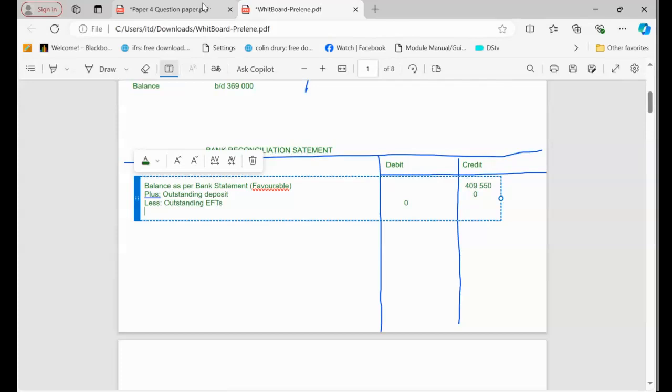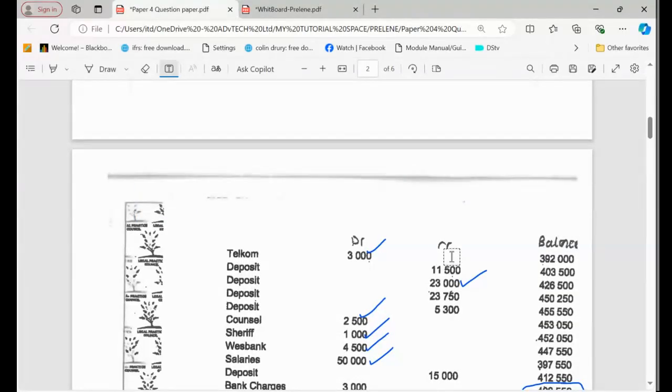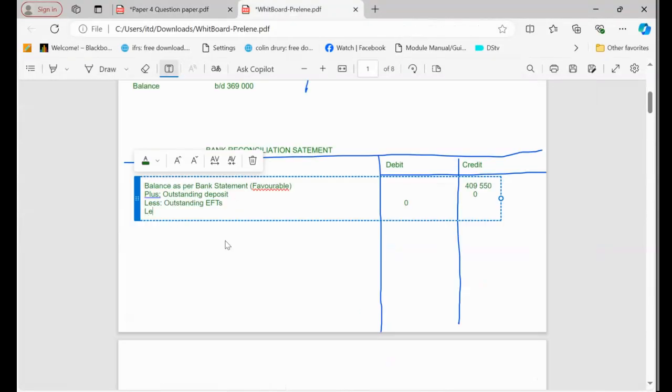Let's go back to the bank statement. Let's take them one by one. Remember, bank statement added already. Remember, credit on the bank statement means added. This means here minus. So because the error is there, they gave us money by mistake here. We need to do the opposite. We need to take it out. We are taking them out. So I'm going to go there and say less. It doesn't matter how you write it. Correction of error. Like I said, it doesn't matter how you put it. And you can just give me the name of that client.